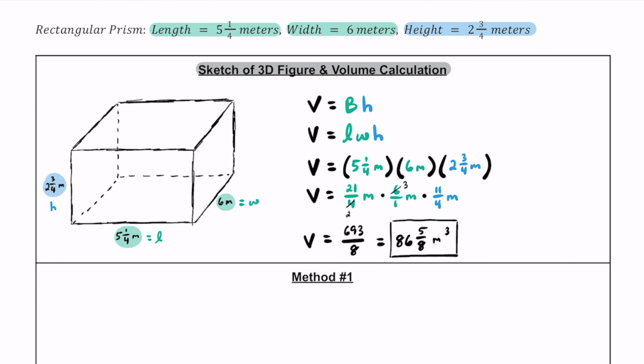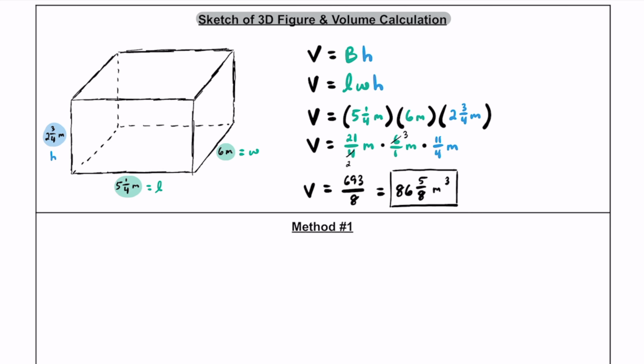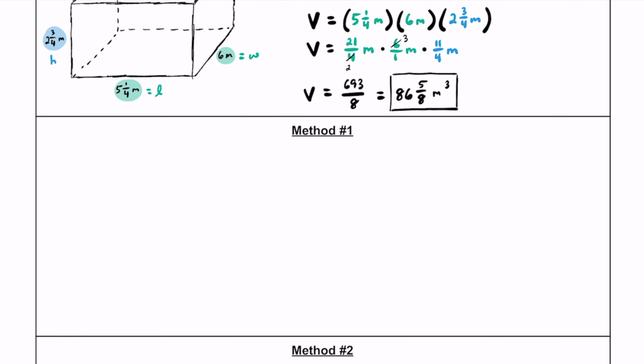All right, now that we know what this shape looks like, let's see if we can figure out what the volume is and use these little smaller 1/4 by 1/4 by 1/4 cubes to fill up this prism.